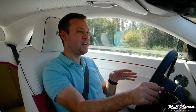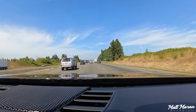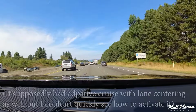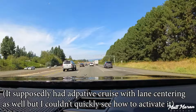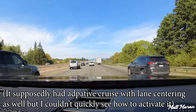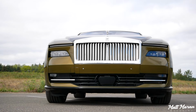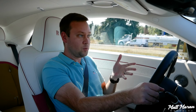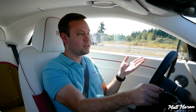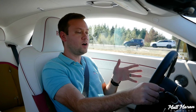But anyway, as far as highway driving here in the Spectre, according to the menus, the only systems this has is a lane departure warning, speed limit assist, and automatic emergency braking, and that's it. Again, I'm sure you can option in more of this stuff because you have all of the BMW safety technology at their disposal, so this one must not have all those things configured. Obviously, with a vehicle like this, especially the two-door Rolls-Royces, I know in the past they've said they are bought by people that do want to drive and do the driving themselves. Otherwise, you'd go for a four-door one and pay someone to drive it for you while you sit in the back. So I guess that's part of why they've given so much focus on the driver here.